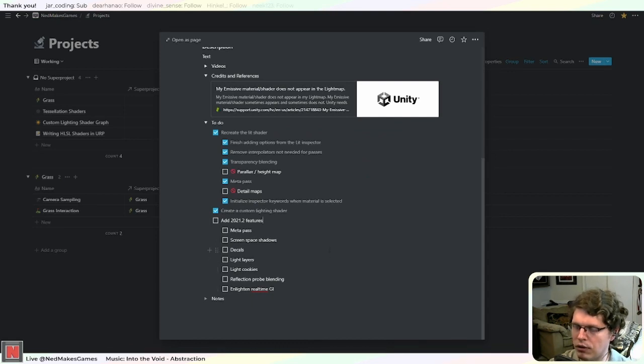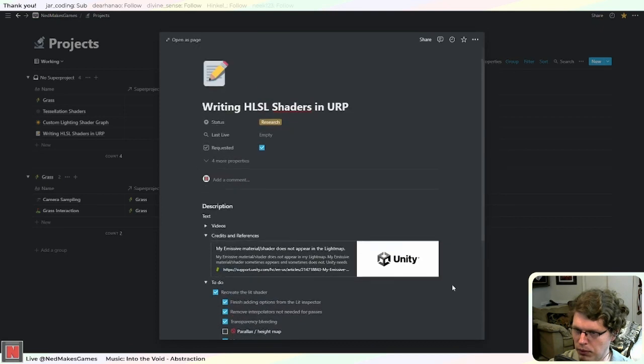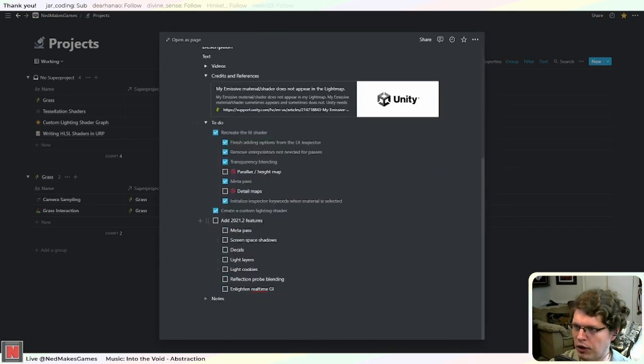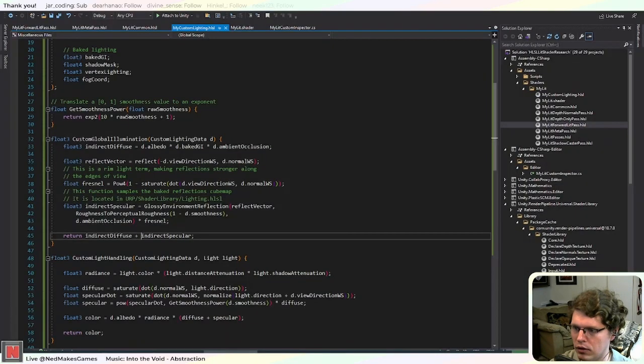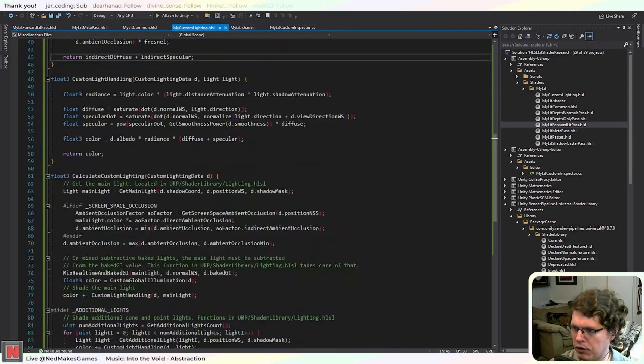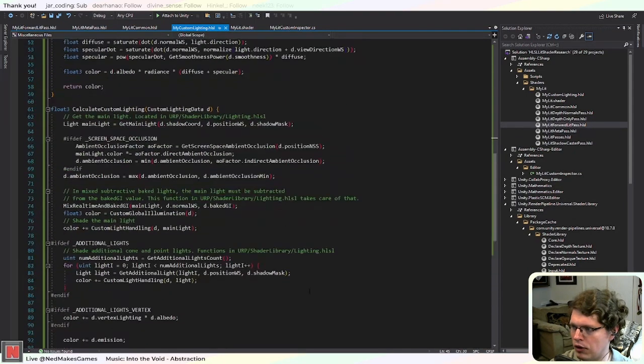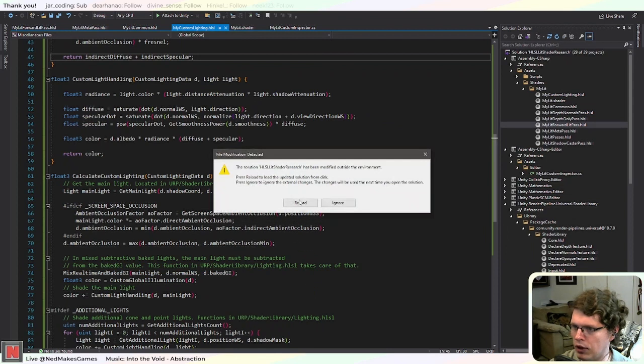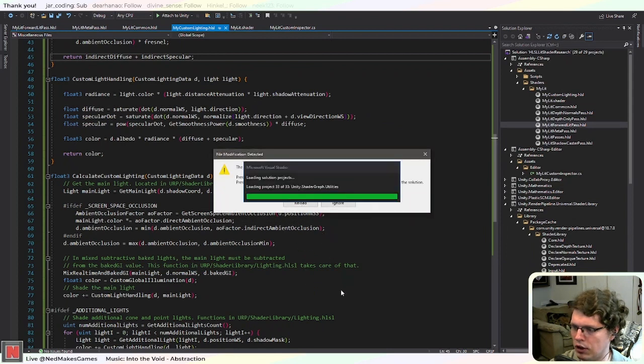It was just in shader graph, because before 2021.2, unlit shader graphs wouldn't get a depth normal pass, so they wouldn't work with the screen space ambient occlusion. But now they made it so that I do have a depth normal pass, so that's always nice. I think the screen space ambient occlusion really adds a lot to most scenes, so I was happy to see that I could use it in shader graphs now.